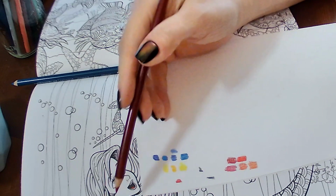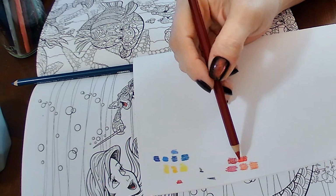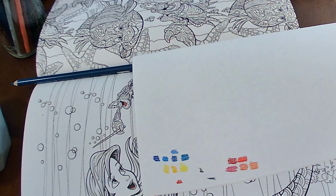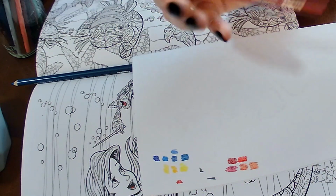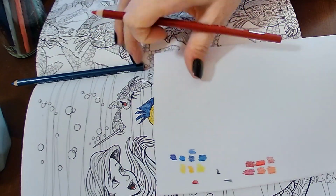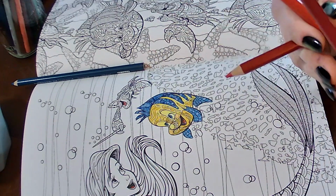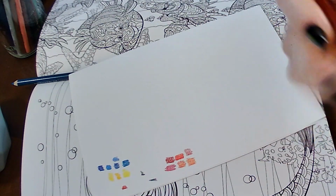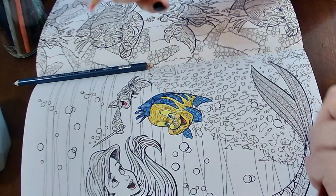But it might be good for like some undertones, shading and things like that. I won't use that one a lot, though. I think I'll go mostly with this one. And I might bring in more of this crimson red like I did for the tongue, because I think that one's really closest to the color in the movies. Maybe not though, that one might be. We'll play around with it, see what we come up with, right? I can't remember what that color was. I'll still do the majority of her hair in the poppy red.